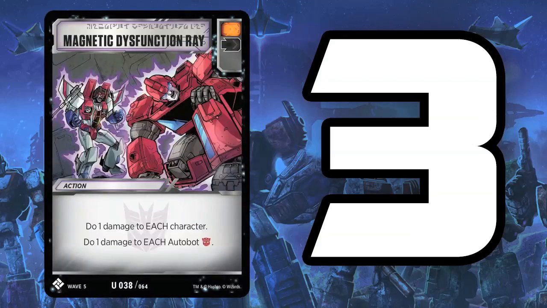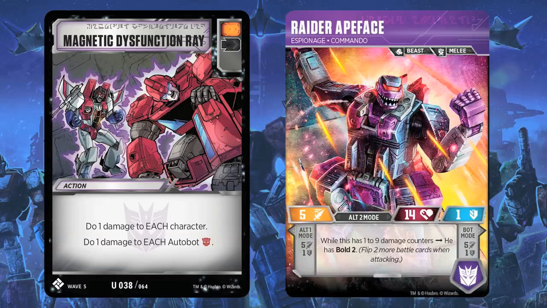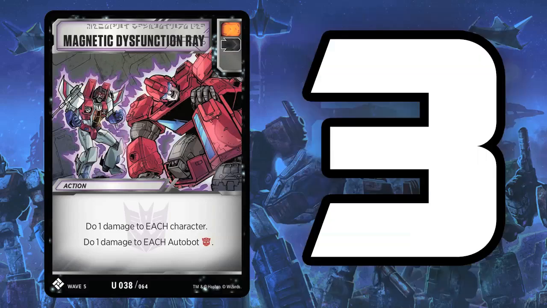3 Magnetic Dysfunction Ray. So this does 1 damage to everything on the board, and then does 1 more damage to your opponents. Sorry, does another damage to Autobots. So the theory is that if you get to play a card and you want to damage Ape Face, you play Magnetic Dysfunction Ray, you damage Ape Face, therefore giving you access to the bold, and you also do the usual damage on the board to everything else.